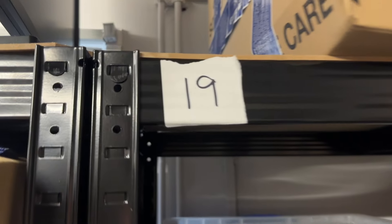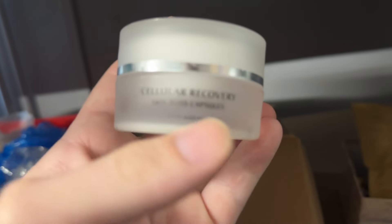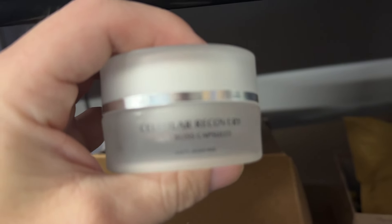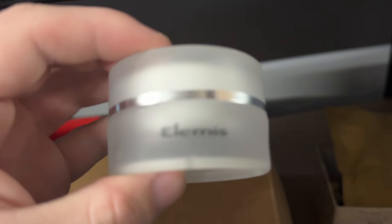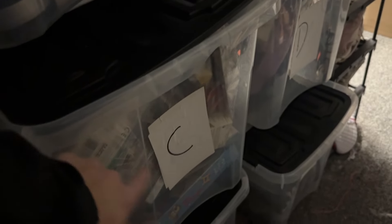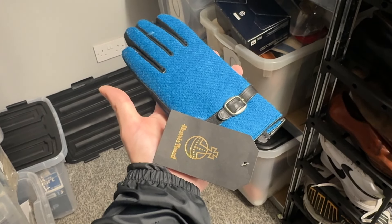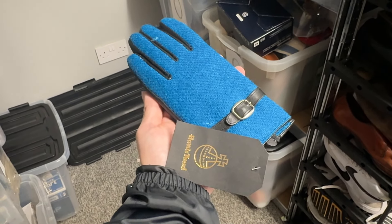First order to pick is Rack 19 and in our small box we've sold a bit of luxury. This is a Sun Skin Bliss Anti-Aging Capsule Cream by Elemis - that sold for a tenner. It's a little bit dark this side of the unit. We have sold something in the C box - voila, a pair of Harris Tweed gloves. They sold for £19.99.